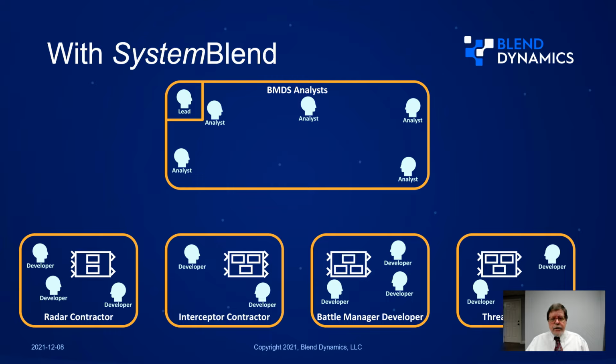SystemBlend is not present at this point, so SystemBlend does not constrain what you do to fill in the model behavior. To illustrate how this works, I've animated the interceptor contractor so you can see the interaction between Component Guide and the model developer. Once the model behavior is filled in, the developer goes back to Component Guide, which inspects the model and determines if anything has changed in the interface and makes sure everything is hooked up.